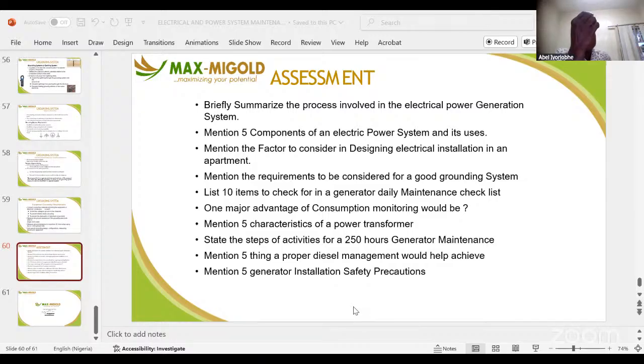Like I said in my opening class, if the voltage is low, it will take you a longer time to cook your food with your electric stove. But if the voltage is standard, it will take you a shorter time to cook. I think I mentioned that when I started this class. What you need to pay attention to is sticking to the PPM that has been given to you. Don't say you are saving costs for the company by not carrying out some PPM, because when it happens, those are the things that insurance will first of all check. Thank you. Does that answer your concern?